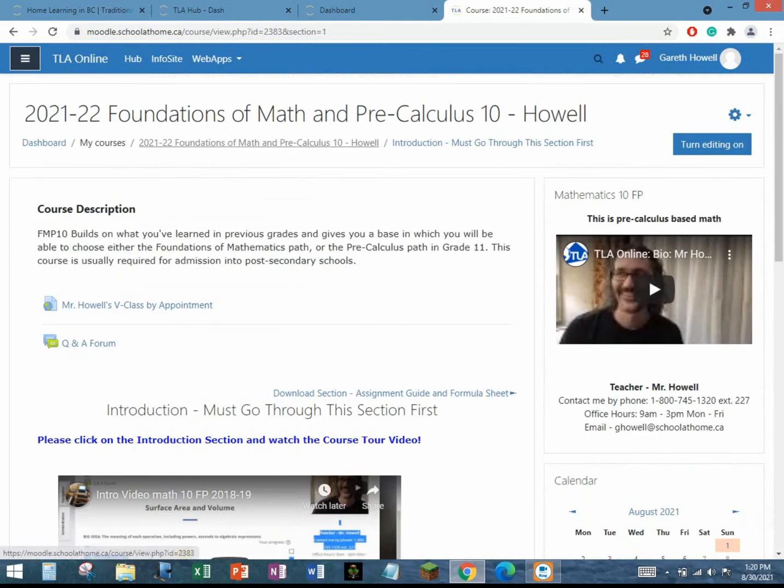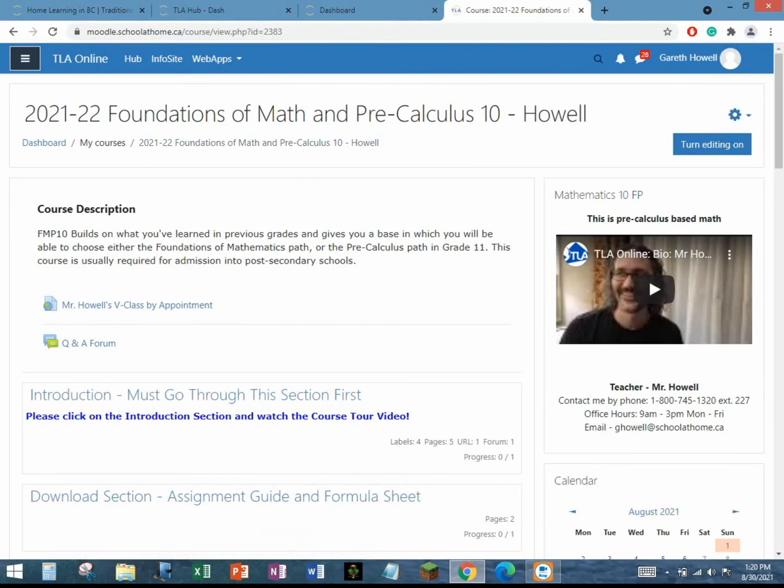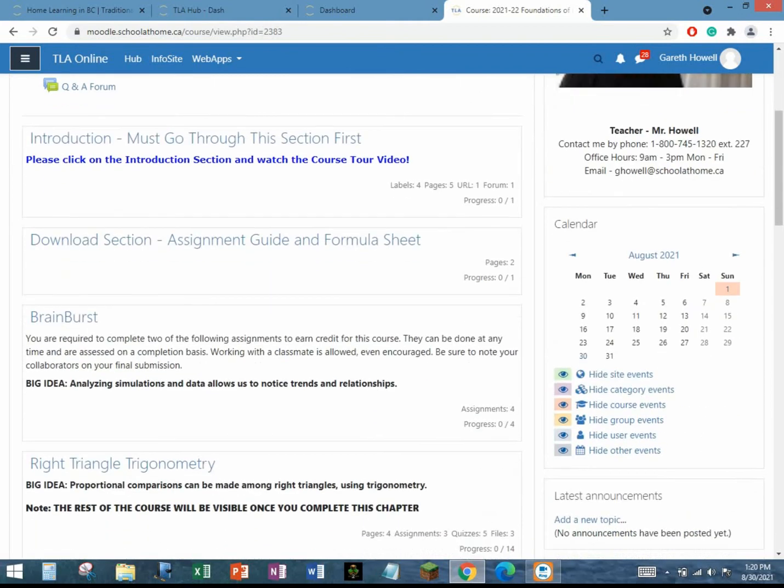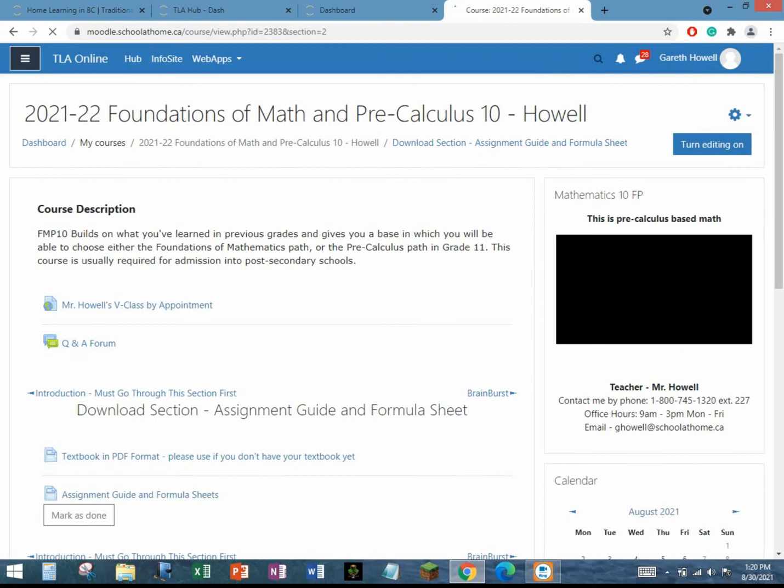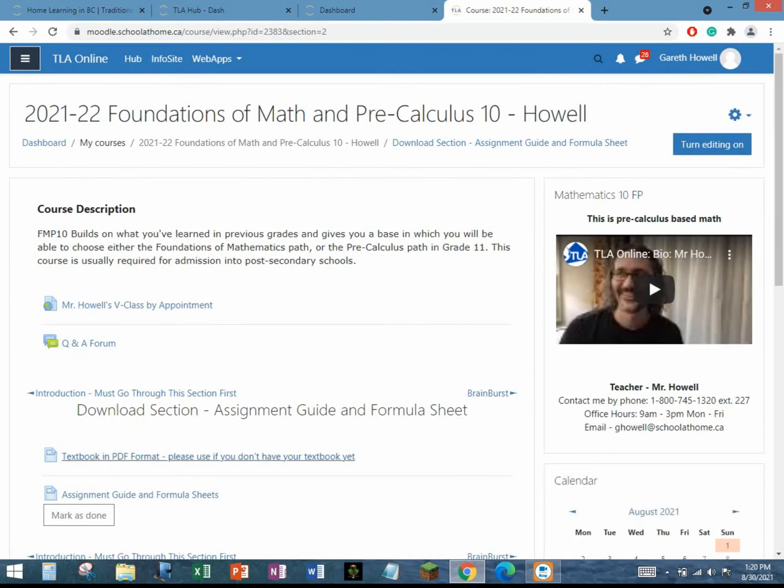Let's go back to the main page here. Next, you'll notice the download section. So chapters 1, 2, 3, 4, and 5 out of the textbook are scanned into the course so you can begin the course as soon as possible. You do not have to wait for your textbook. Of course, chapters 1 and 2 are not used anymore, so you move on to chapters 3, 4, and 5.